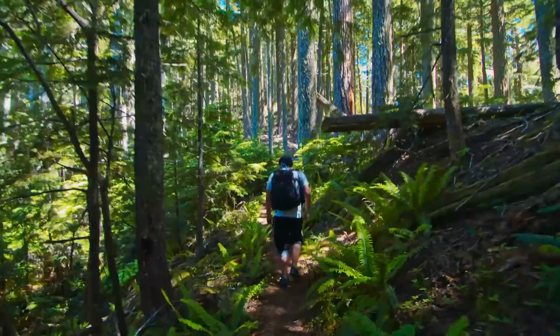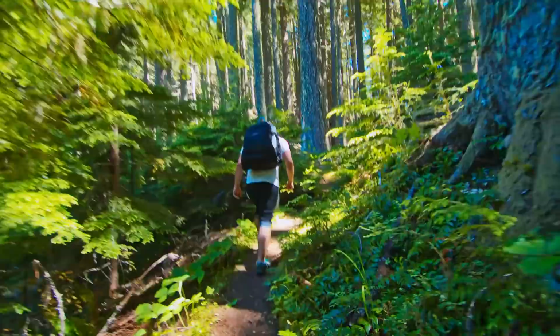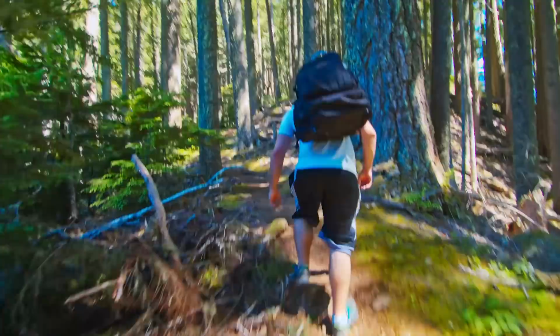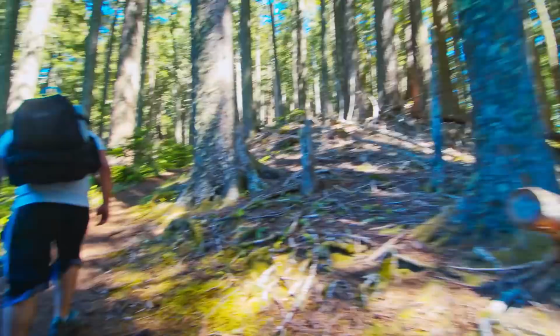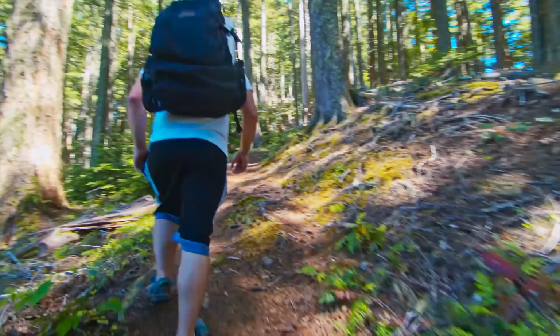So now what we've got is this trail kind of going in between each side of this mountain as we're going along the top of the ridge, you could say. And we're going to pretty much end up back on the lakeside as soon as we get to the top of this kind of dead-looking area. Then it's going to snake way back to the left again, and right before then it's going to go kind of straight up, not necessarily. And that'll be right before a fire lookout tower we'll be seeing.